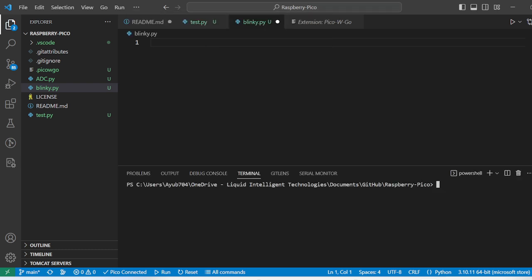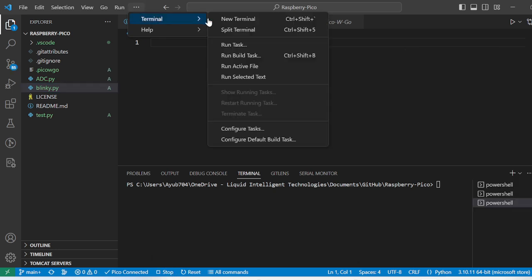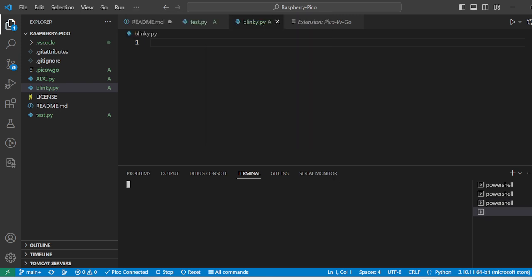After opening your terminal, make sure that the terminal you're using is not the same terminal that you're using to run your code. You have to come here, new terminal.